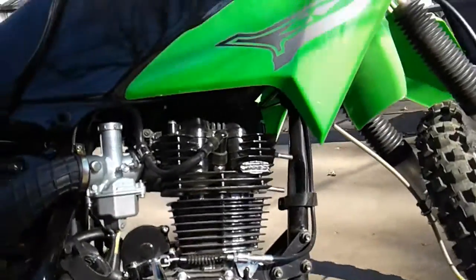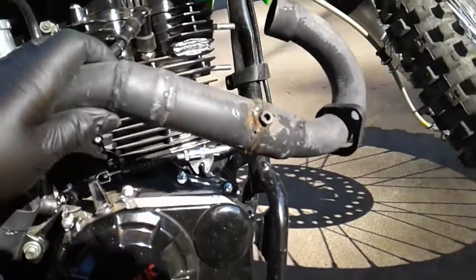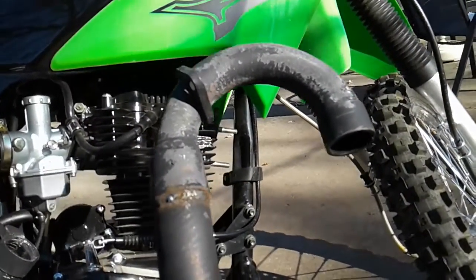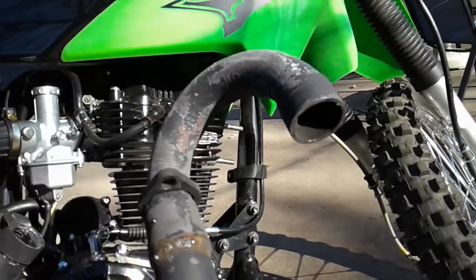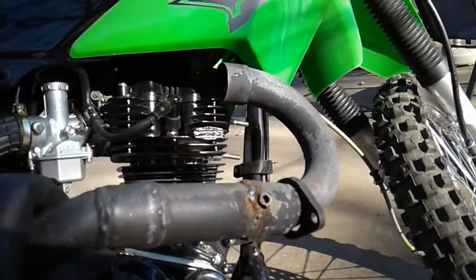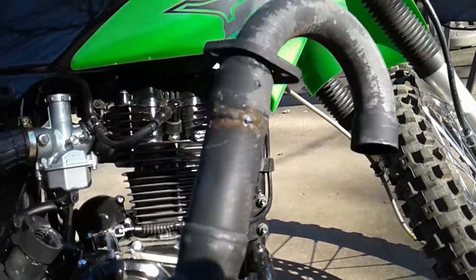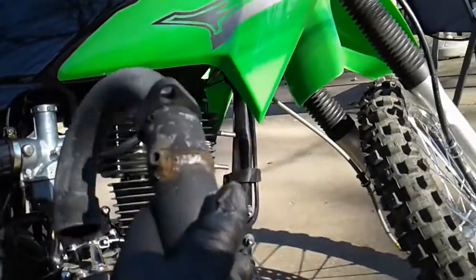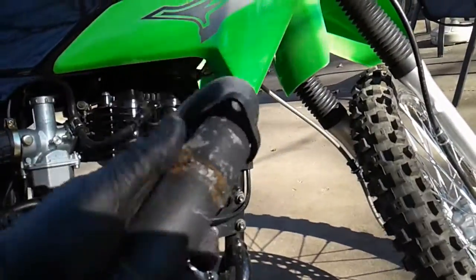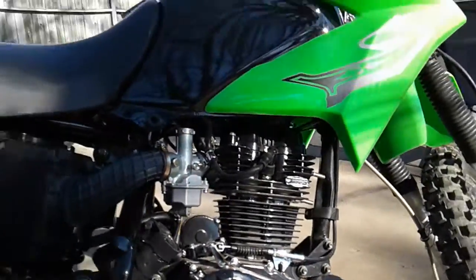I've got the header pipe here — as you can see, it's really damaged from all that heat, lost the paint. I even repainted it before I wrapped it. It appears the exhaust manifold heated it up. The heat shield steel fits, so maybe I'll put that back on instead of the wrap.